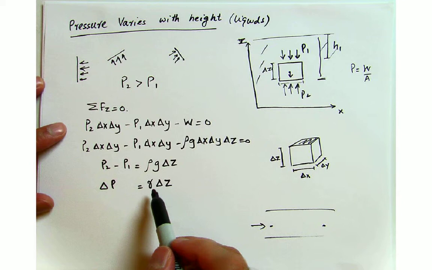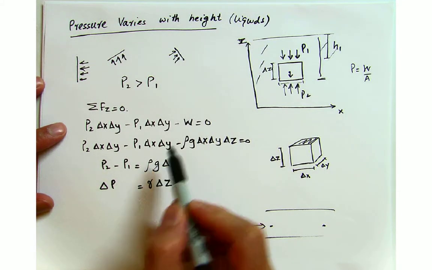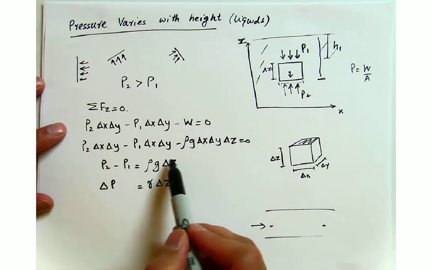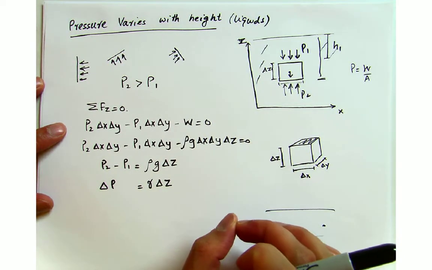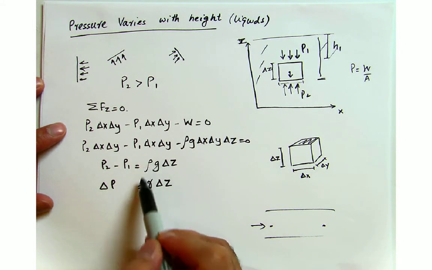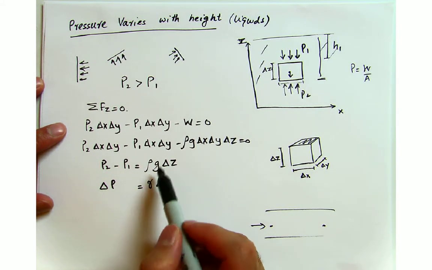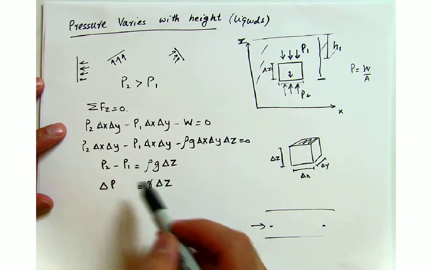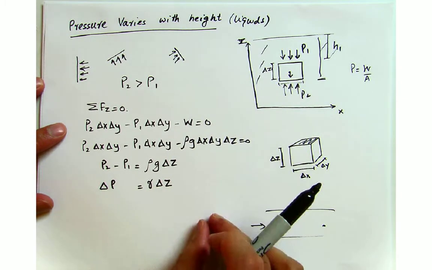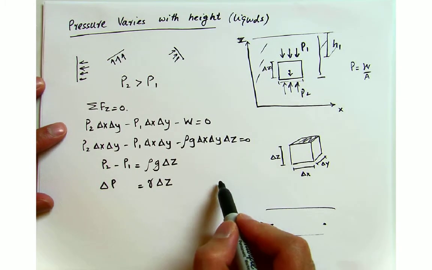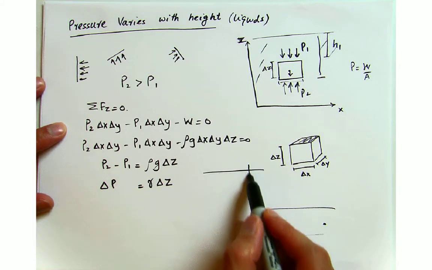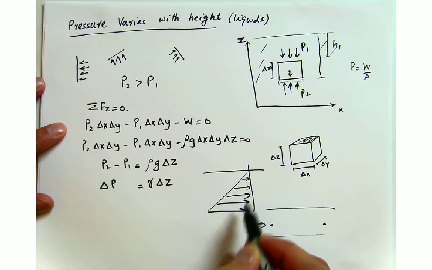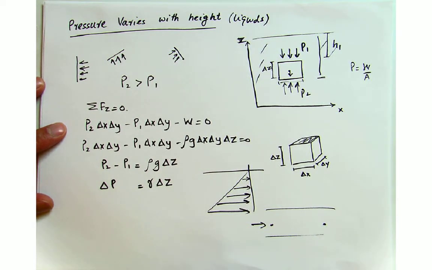And one thing I can notice is that I can say the fluid density is constant and the acceleration due to gravity is also constant. In this case it's a liquid, so I can treat it as incompressible, and if it's incompressible, then the density is constant, and the acceleration due to gravity is also constant. So the only way the pressure changes from point to point inside the liquid is as we change our depth, and it changes linearly. Okay, so it's a linear relationship: this is how the pressure increases in the case of a liquid.